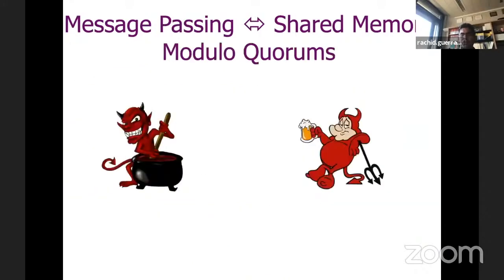So I'm not going to give you here this result. I think this is one of the fundamental results in distributed computing. It won the famous Dijkstra Award two or 3 years ago, basically saying how to emulate shared memory in message passing. Of course, you need an assumption that the number of correct nodes is some sort of a quorum. I'm not going to go into that, but intuitively, a quorum implements the abstraction of a shared memory. And once you have that, you can prove that the two problems are equivalent. The two models are equivalent.